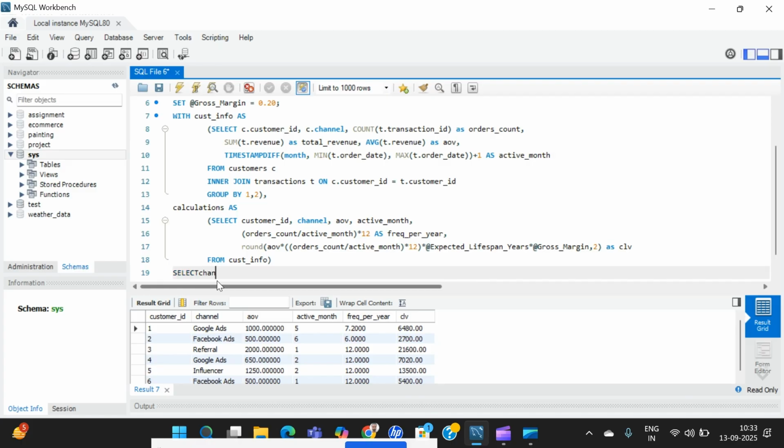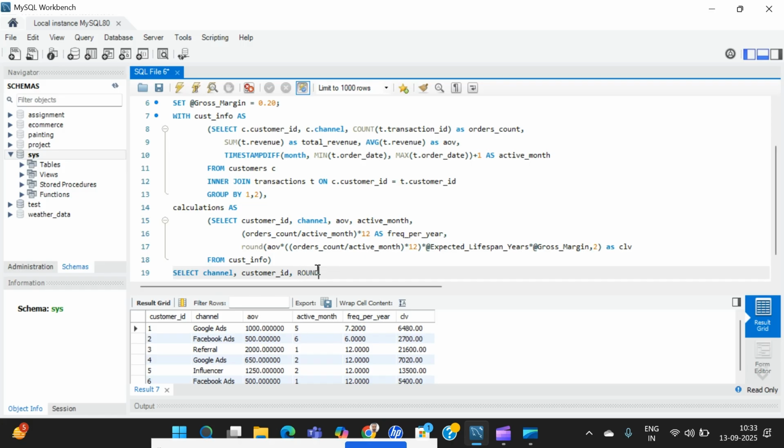channel, then customer ID, then average order value, because we are now using all these values for output. As you can see here, average order value has multiple zeros after the decimal, so I have to round it also.